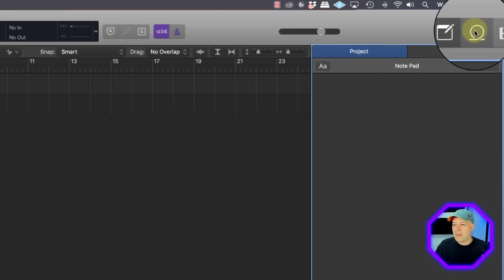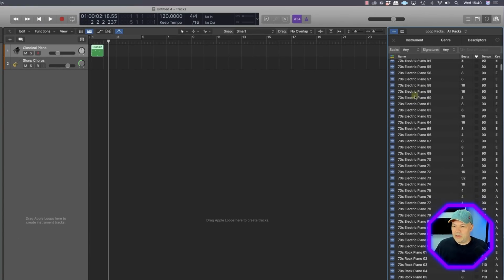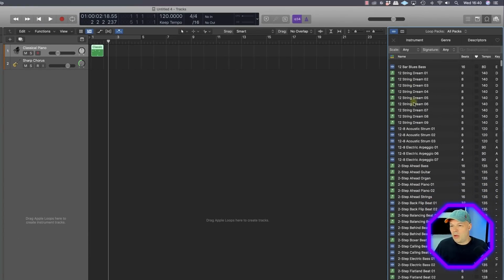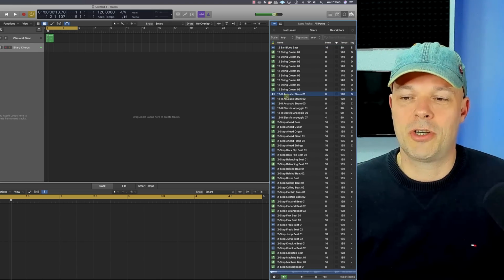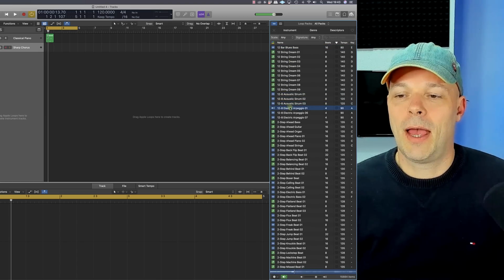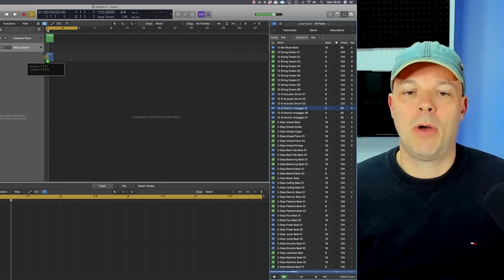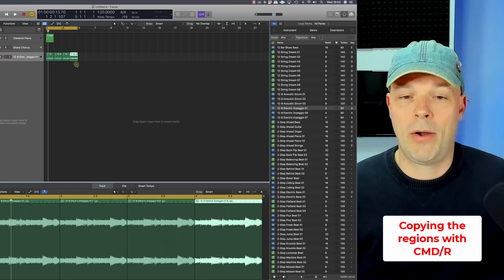And then the next one here, this is what's called Apple Loops, and you get a lot of Apple Loops that come with the program. The great thing with Apple Loops is you can audition them very quickly, you can sort them very easily, and also they are in time with your Logic project, so they automatically sit in time, so you don't have to worry about that.